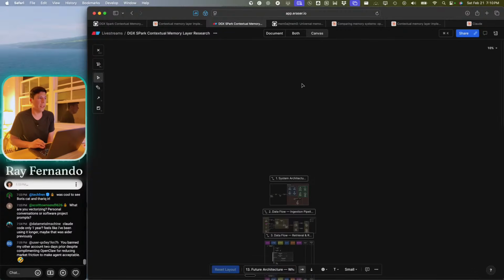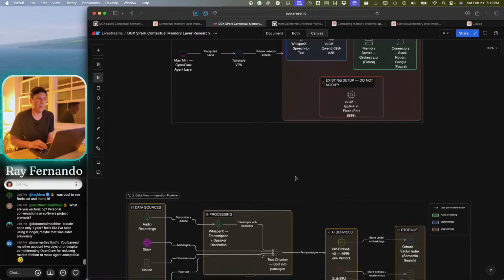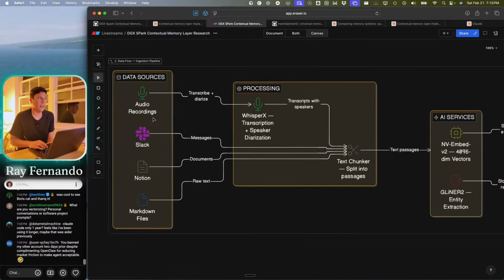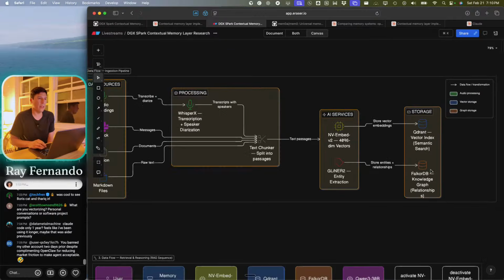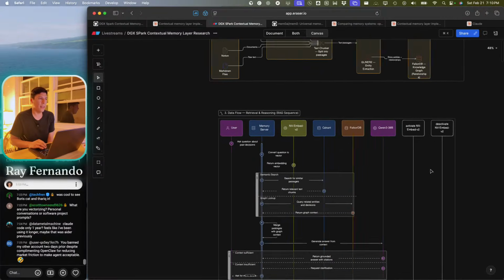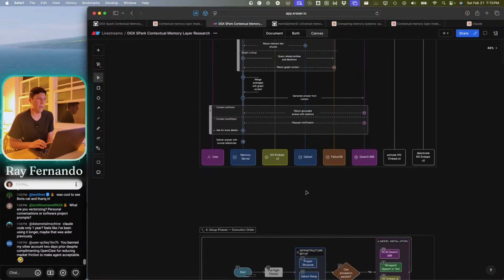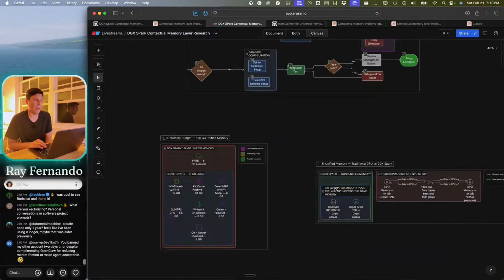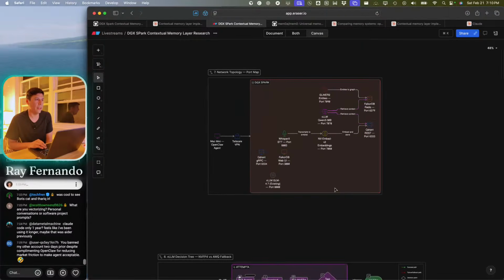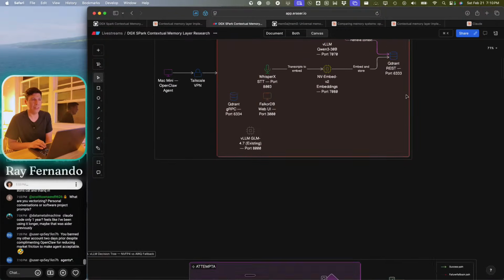This one goes even more in depth for those wondering what the architecture is like, how I set up my VPN tunneling, the data flow for the auto processing, the different services and where they're hit, and the actual RAG sequences for how the user will make a request with semantic search. We also have the execution order mapped out, even the network topology map with the different port numbers, because there's a lot of stuff going on.